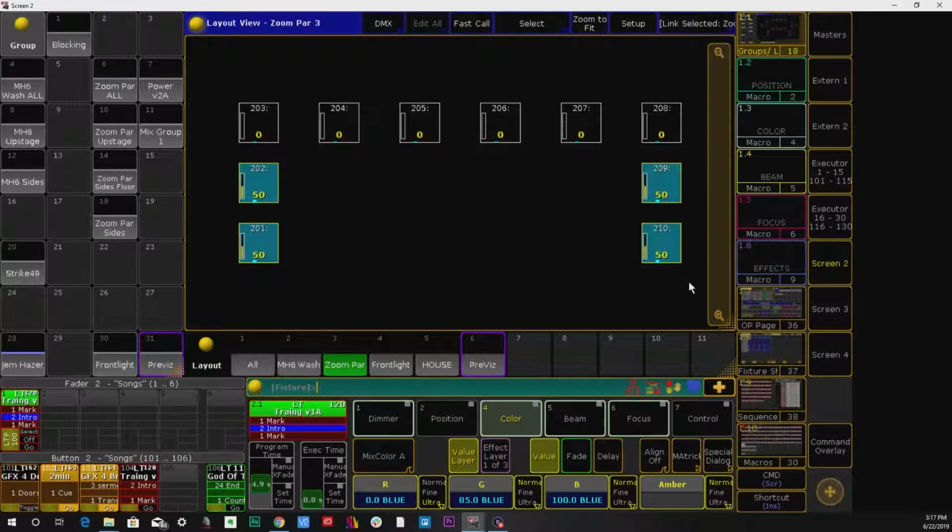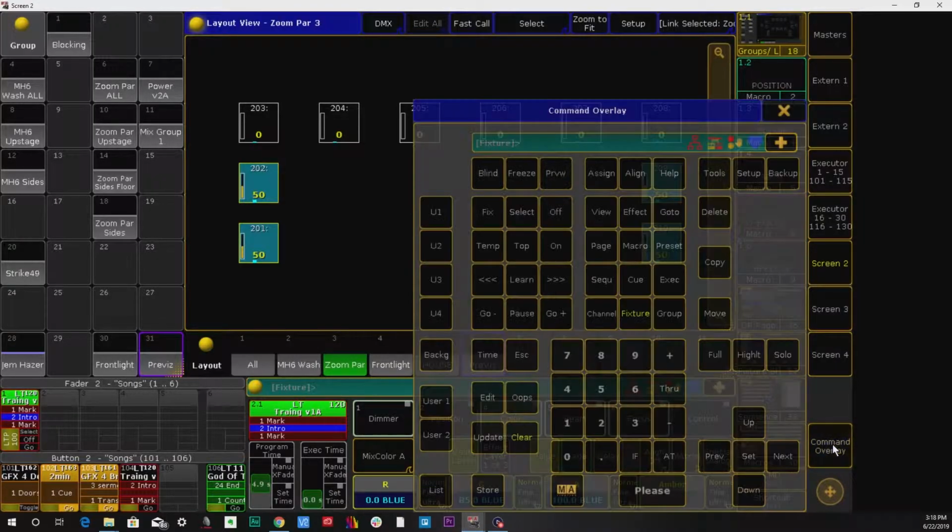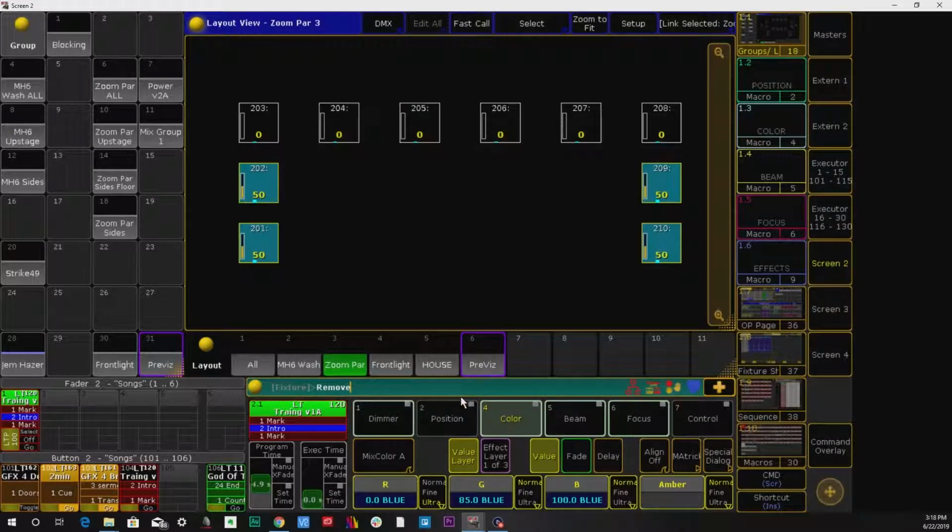So we're going to select these because I'm going to remove this color information from Q2. We've got them selected. I'm going to hit the delete button twice. It's going to give me this remove command. And I'm going to select color. You notice all of these values down here change to remove.